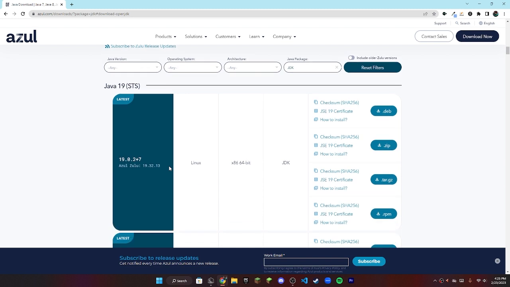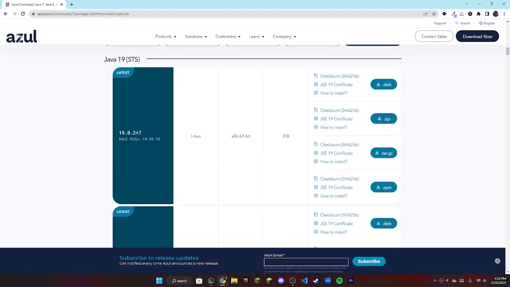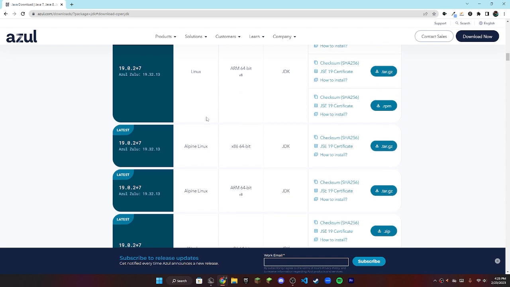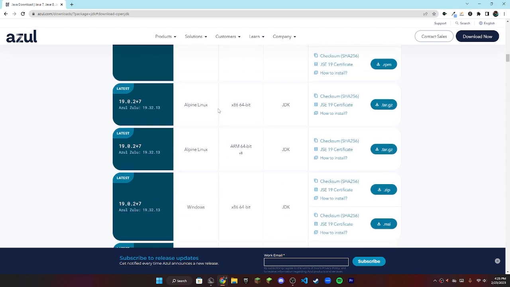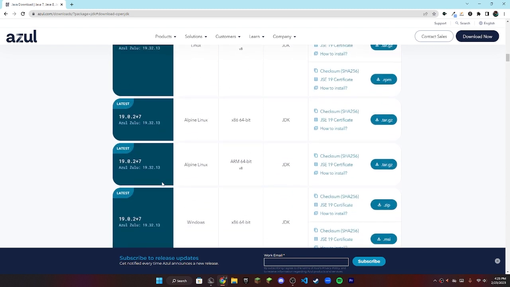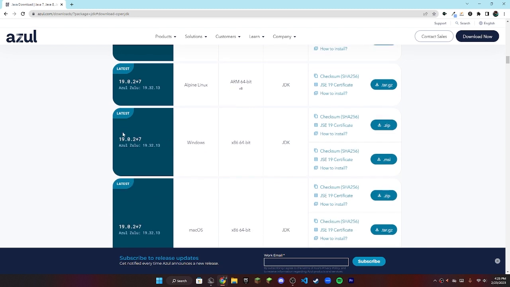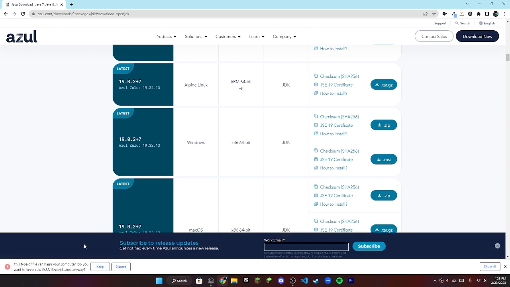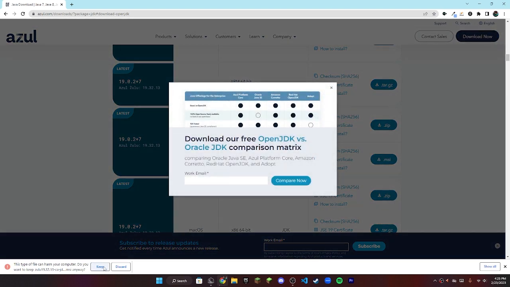So what you want to do is go find your latest version, but this is for Linux, right? If you're on Linux, you can get that for Linux. But we want the latest version for Windows, so scroll down until you see latest for Windows, and then after that, you can download the zip or the MSI. I prefer to download the MSI because it's instant, you don't have to do any extracting. And this is not a virus, I've been using it for many years now, so I can assure you that it is not a virus.